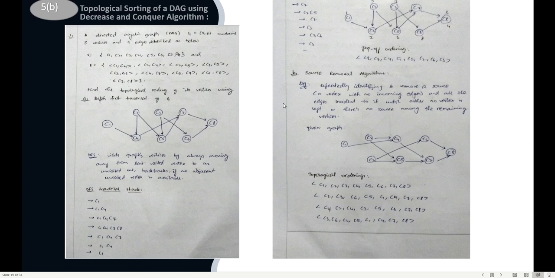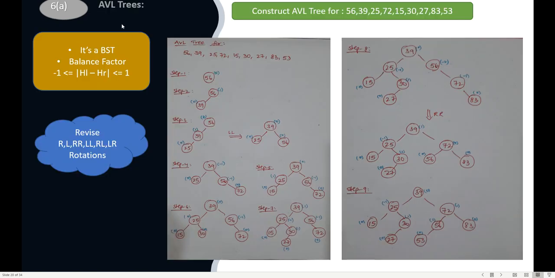The next question covers AVL trees, which are easy to write in an exam. The basics: an AVL tree is a binary search tree that is balanced, such that the height of the left subtree minus the height of the right subtree must be in the range of -1, 0, or 1. If this condition is violated, you perform rotations. The rotations are: right rotation, left rotation, right-right rotation, left-left rotation, right-left rotation, and left-right rotation. Go through all these rotations and then solve the problem as per the question paper, which asks you to construct an AVL tree for a given load.